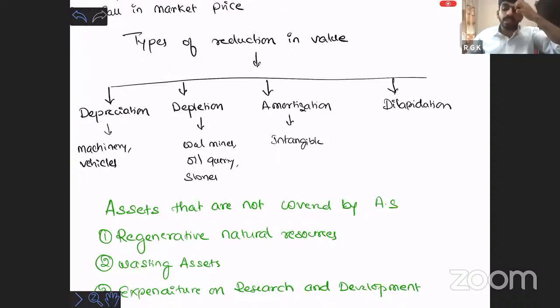Another intangible asset, I'll give you an example. Patents. So what are patents, sir? Let us say I have invented a device which can protect you from corona. If you keep the device in your pocket, automatically the corona goes away. Go corona, go. So, new device. Now I know the formula of this device.